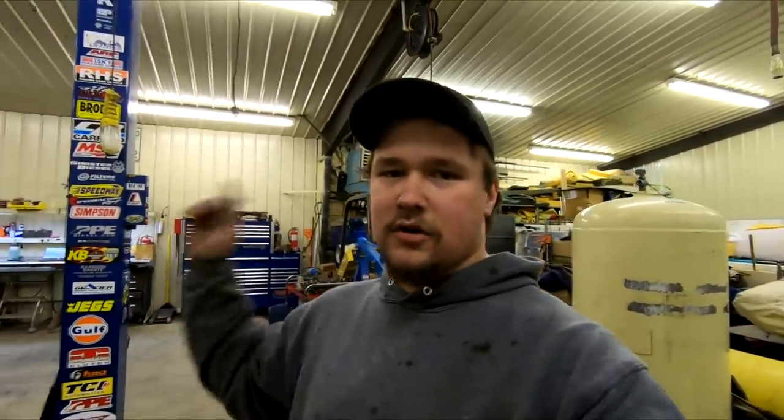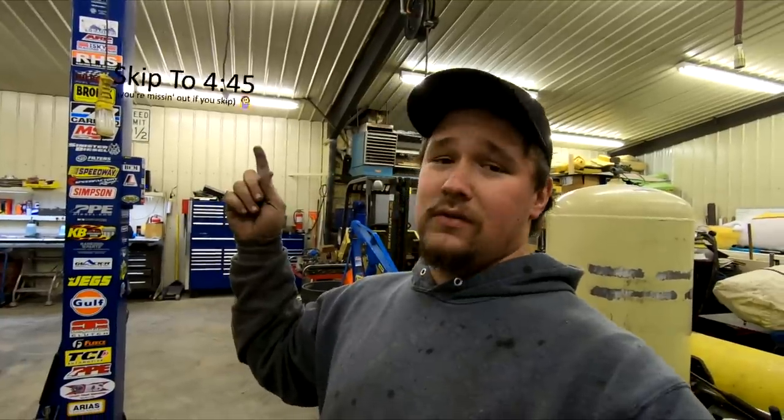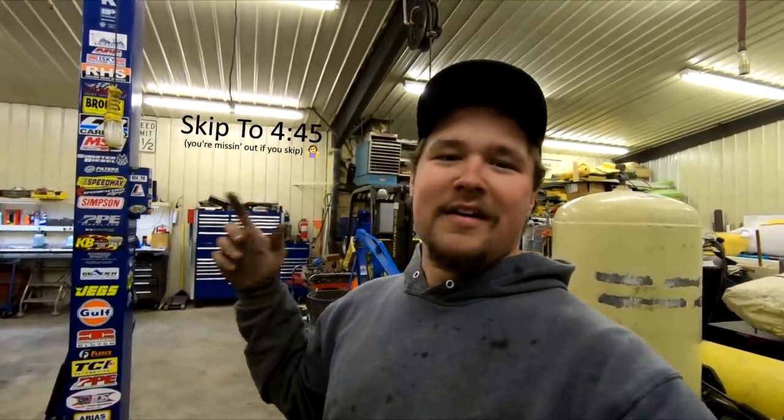So yeah, I guess the next thing to do is start sanding on this thing. I'm going to start the time lapse. If you guys don't feel like watching it, make sure to pause the video. But if you skip forward to this time right here, you'll be able to skip the time lapse. And hopefully the car will be all torn apart and sanded down by that time. So, yeah, let's jump into it.